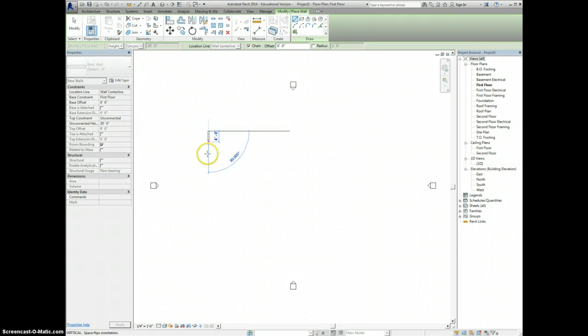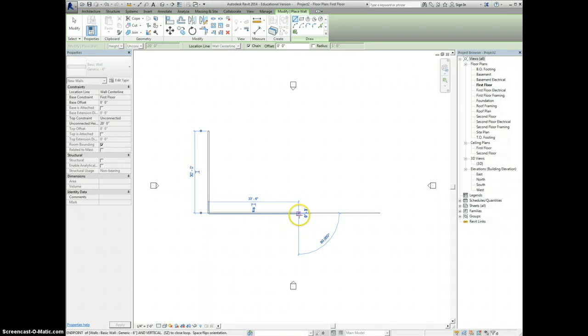Click somewhere on your page, and as you move your mouse, you'll see that there's a preview displayed for you. I want you to also take note that you have these little guidelines that show you when you are perfectly vertical or perfectly horizontal. Just like Inventor, you can start pointing in one direction. You can type in something like 30 and hit enter. It'll make a line that's 30 inches long. And if we wanted to make it just by stretching it out and clicking, we could do that as well.